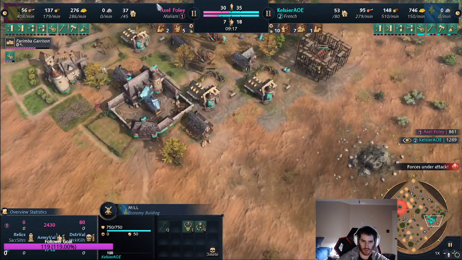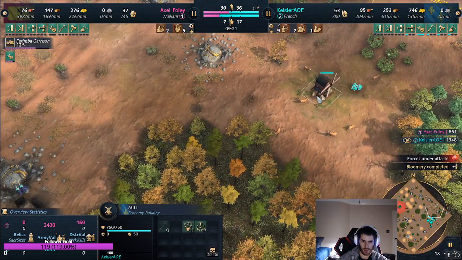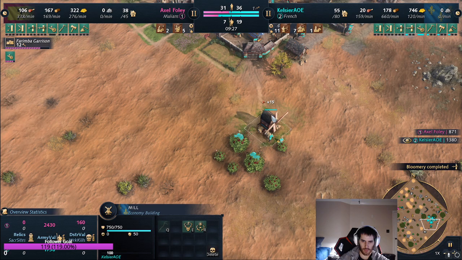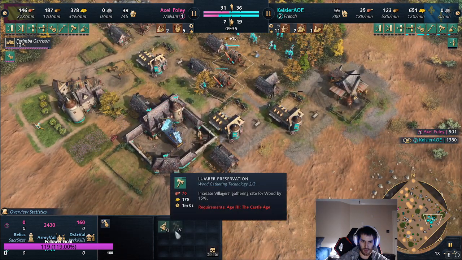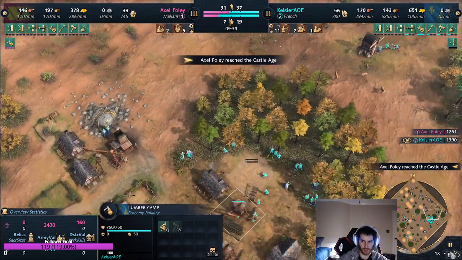Let's see. I did not get forestry, so I don't know. Maybe I should have got survival techniques. Should have got forestry. But I did get wheelbarrow. I got this upgrade, whatever it's called, horticulture. Got the broad axe.